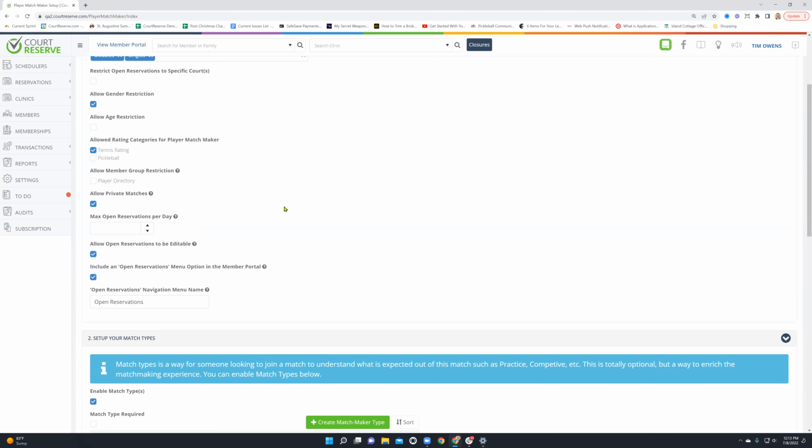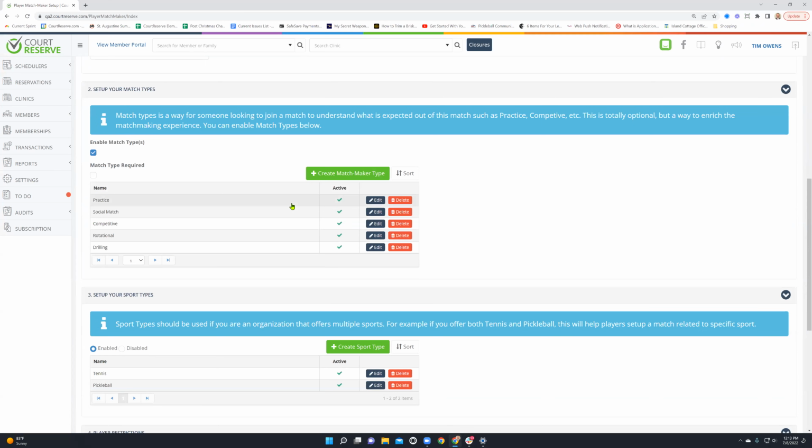Okay. Next, let's move into some new things we've done to enhance this whole experience. The first thing we did is create this concept of match type. We wanted to make it easy for players to know what they were going to get out of signing up for a match, so we introduced a concept called match types. Now, match types is completely optional. You do not have to enable it. You can completely hide it. If you think it's going to create confusion or you don't want to use it, feel free to just keep it disabled. We also give you the ability to require it.